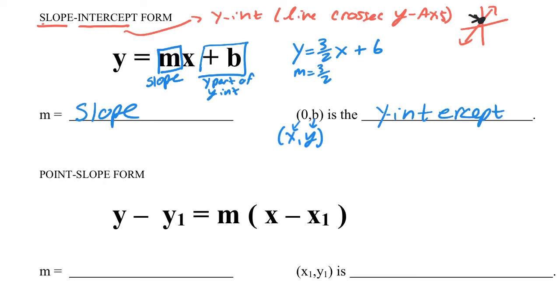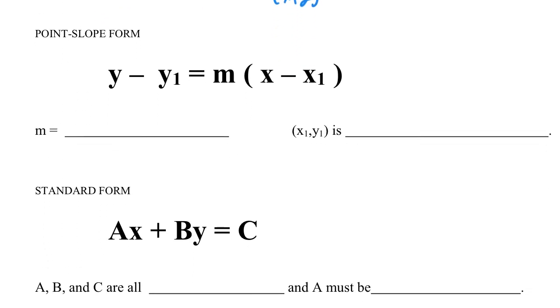So if up in this equation I was looking for my y-intercept, I would say, oh, well, it's crossing the y-axis. That tells me x has to be 0. And my b value here is a positive 6. So that would be my point. And I could go and plot that on a coordinate plane if I wanted to. So that's slope-intercept form. It tells us a slope and a y-intercept, just like the name says. All right, let's take a look at the next one.